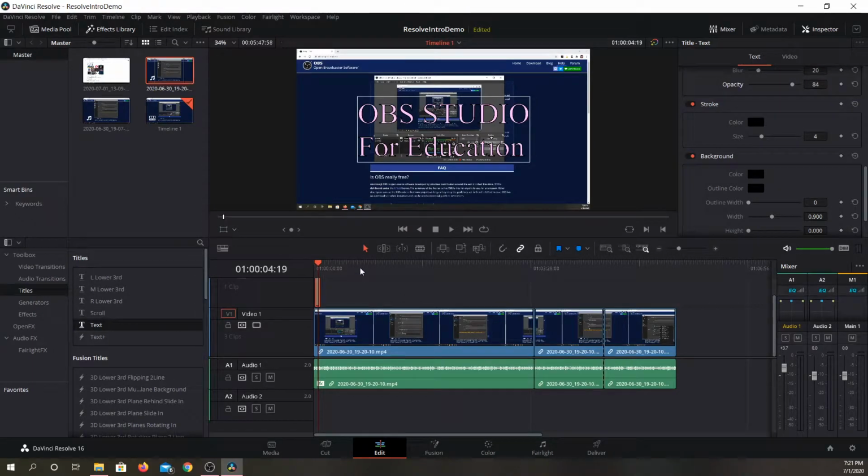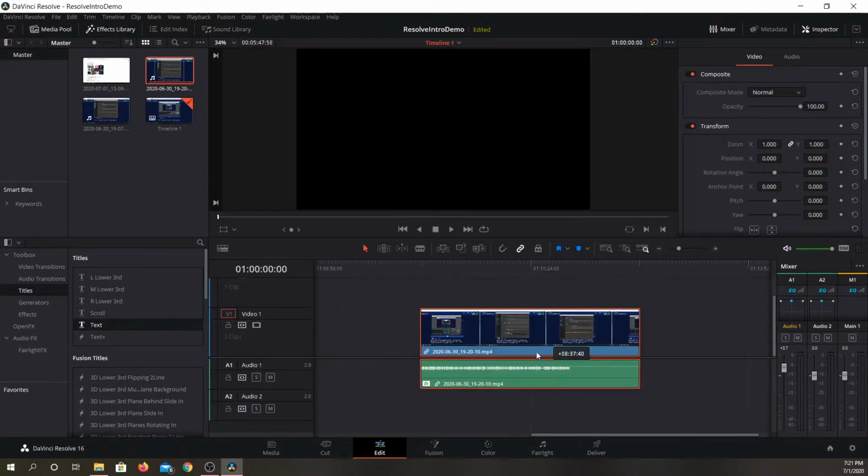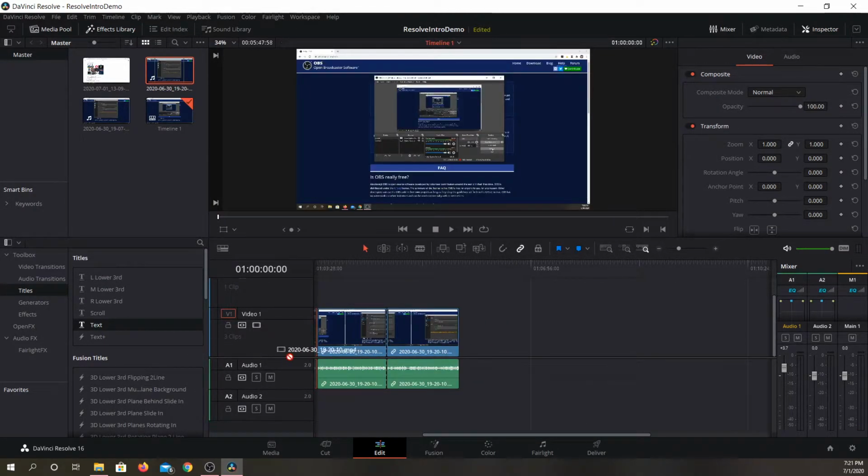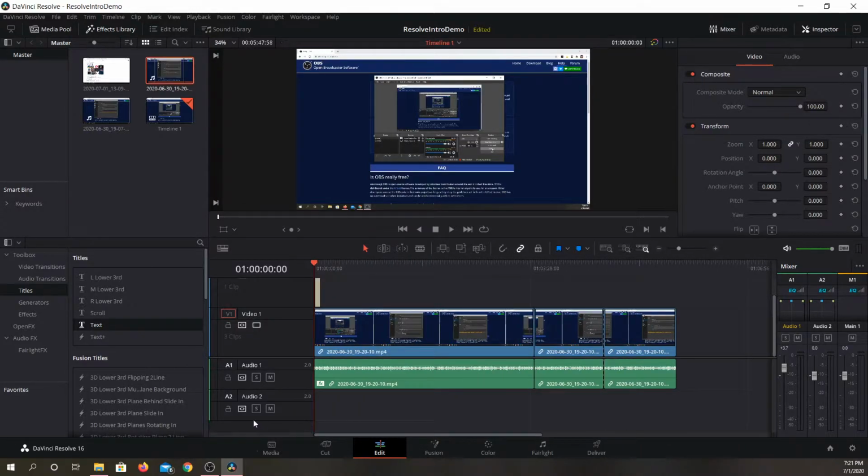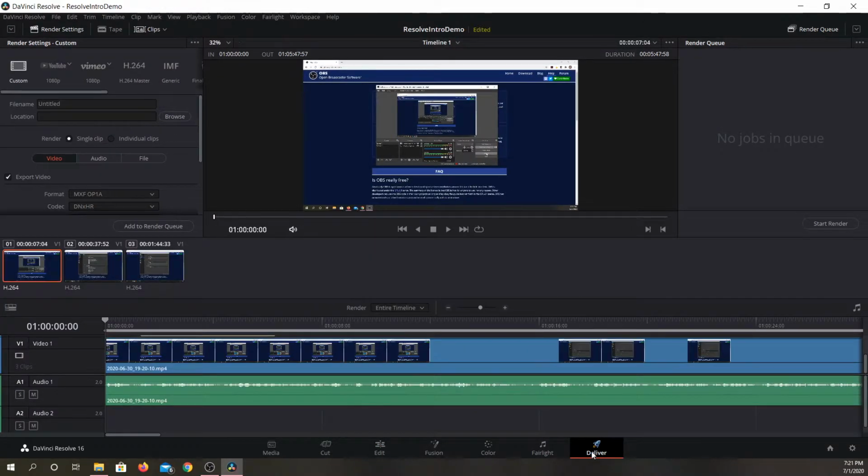Now, once you're done your video, once you've improved the sound, you've added your clips, you've cut it together, maybe you went and moved your clips around and you're satisfied with what the whole thing looks like, now you can go ahead and deliver it. And deliver is kind of their way of saying you can export it or you can render it, however you like to think of that. Just make a solid copy.